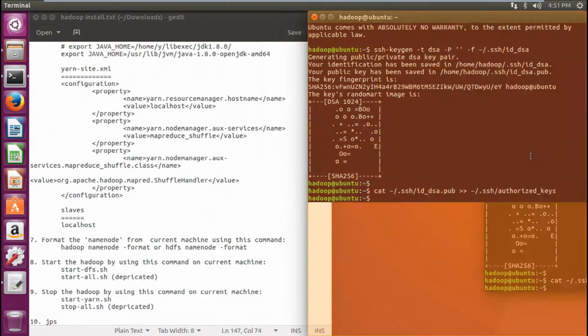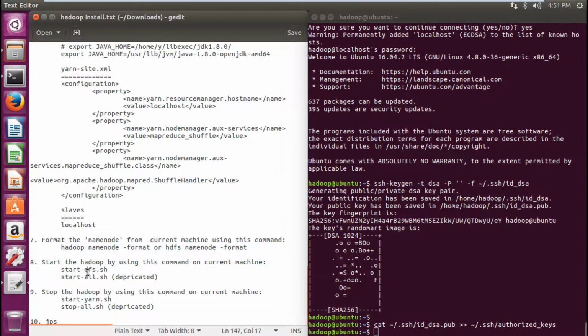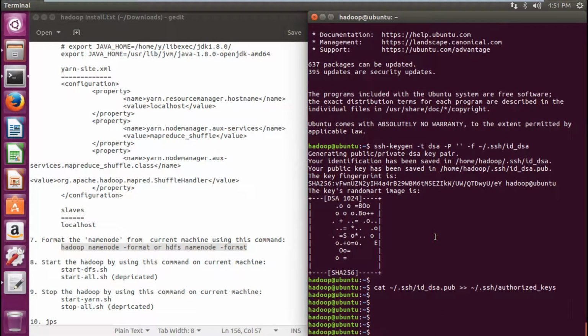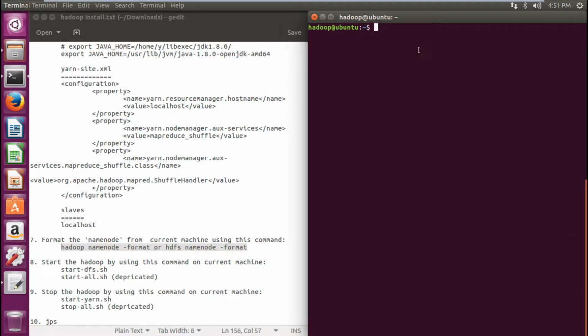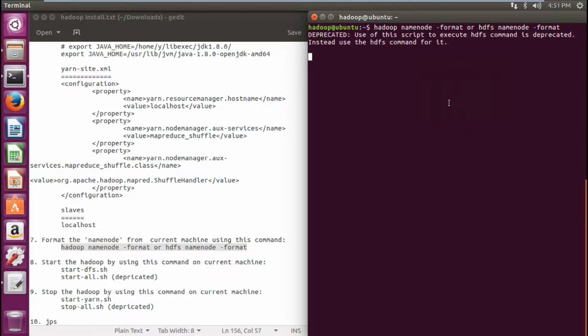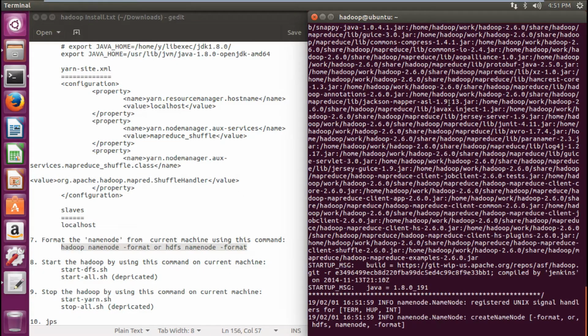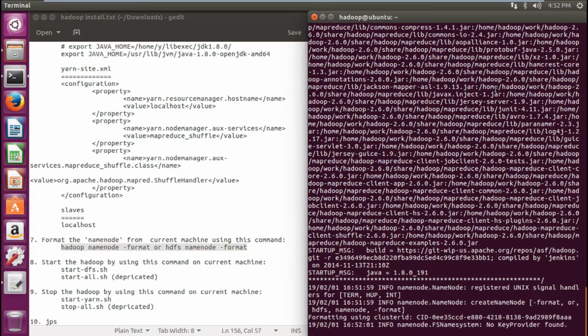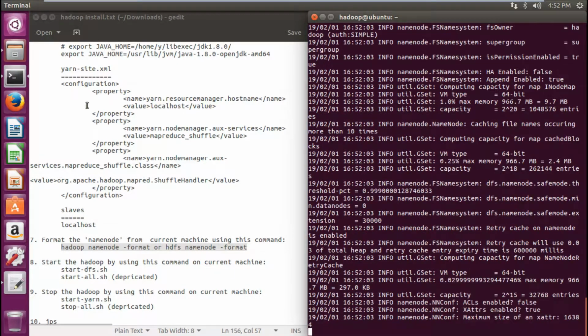So now after we have set up our Hadoop node, we're going to format our node one time only, so that any backlog or any cache data it has, it's gonna remove everything. So I'm just gonna copy paste it here, paste the code, hit enter. Okay, so it's formatting the node, you can see this.